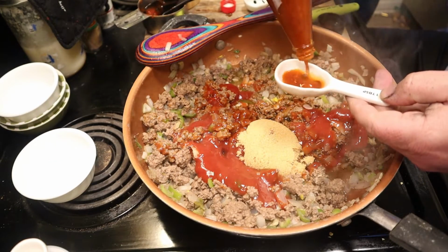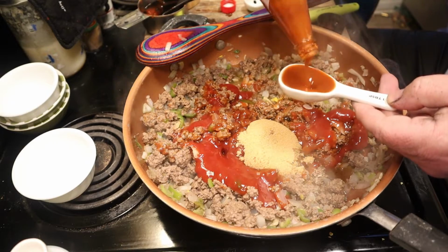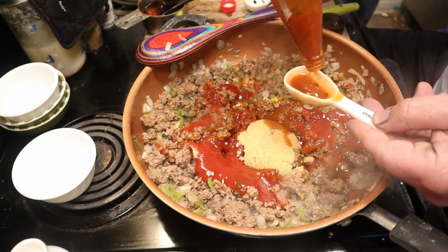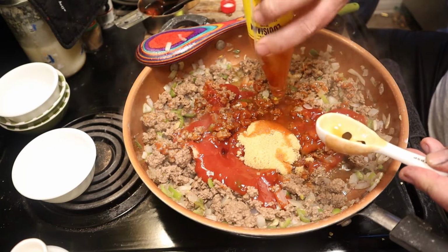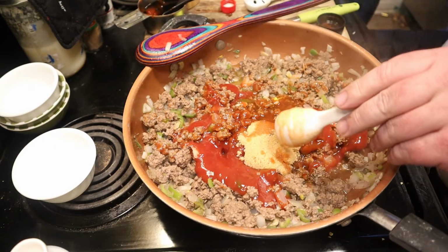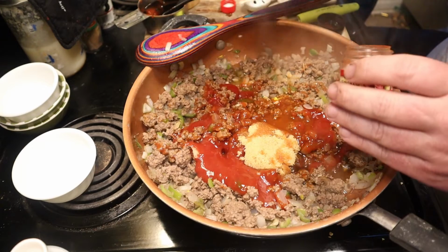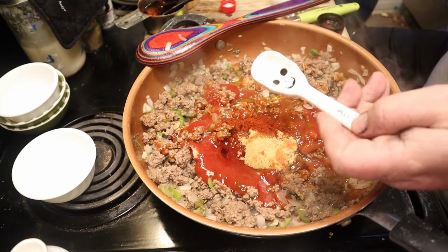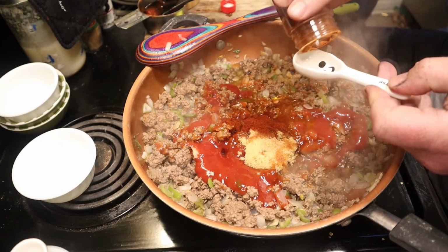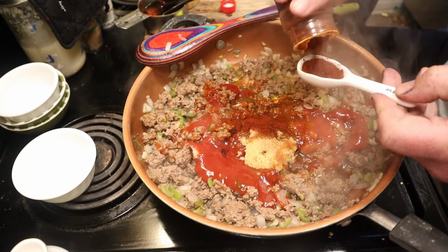It's Southern cooking, so we had to have it. 2 tablespoons of the hot sauce, the vinegar-based hot sauce, and I had just a little bit left in the bottle, so I just threw it in there anyway. It's a Diablo sandwich, right? So you get your cayenne pepper, 1 teaspoon of the cayenne pepper. And then your chili powder, which I'm using the other stuff here.